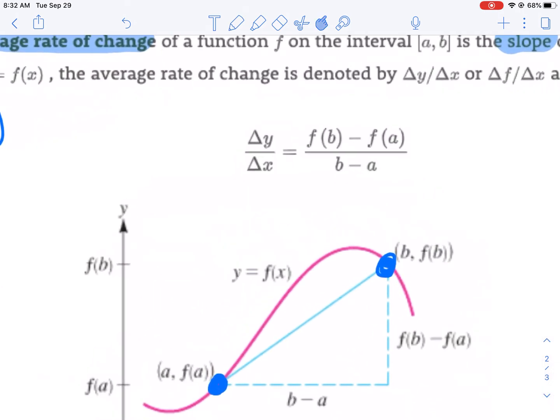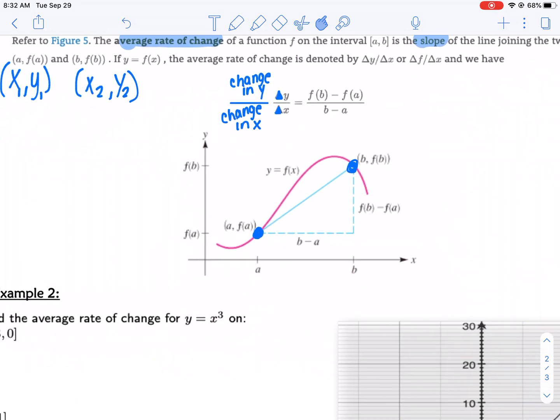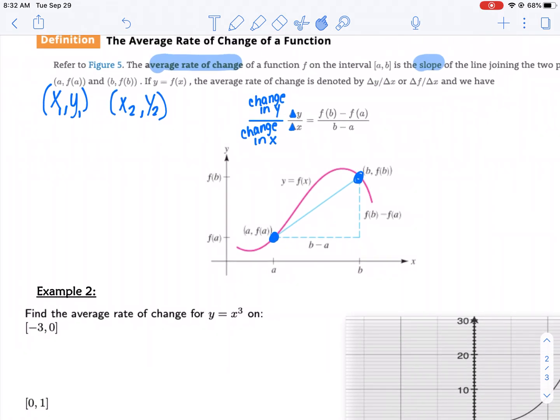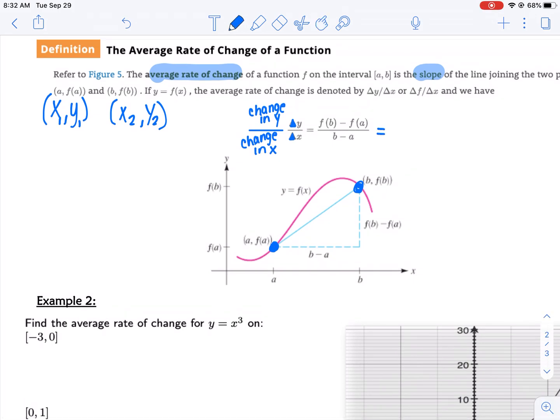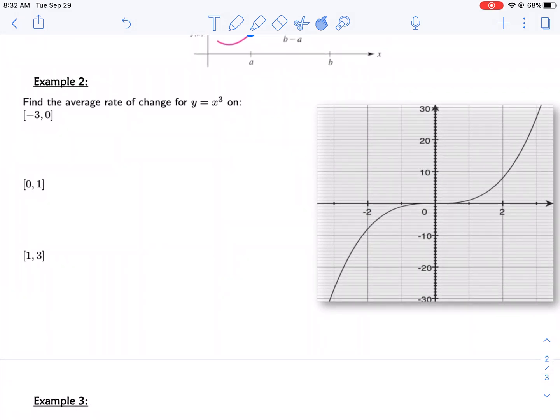I'm going to write exactly what I just said. This triangle really means change. So change in y divided by the change in x. So that's what the triangle means. It's just change. So really, rise over run. And there's my slope formula like I used above. This equals the slope. Okay, a couple examples. I'll do a couple, then I'll have you do some, and we'll call it a day.